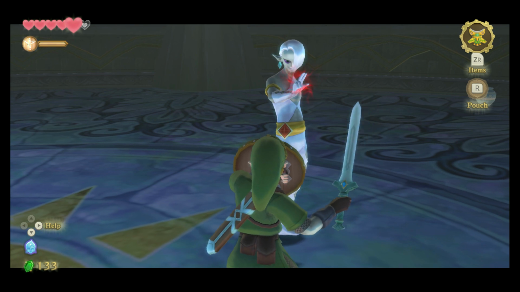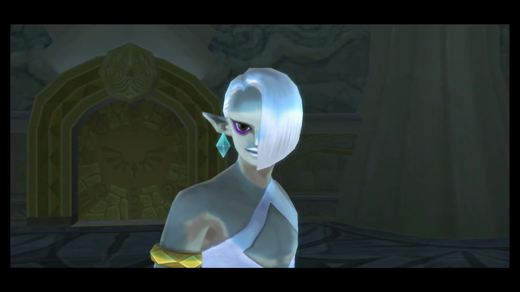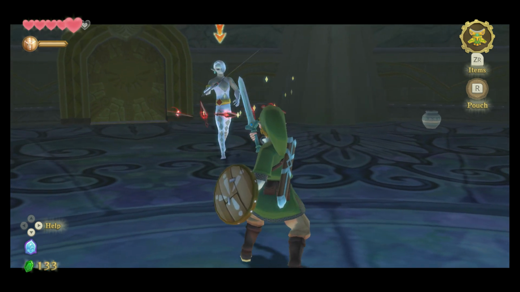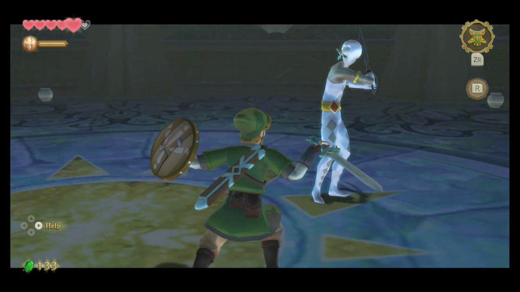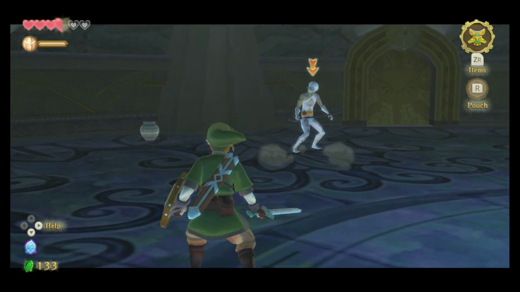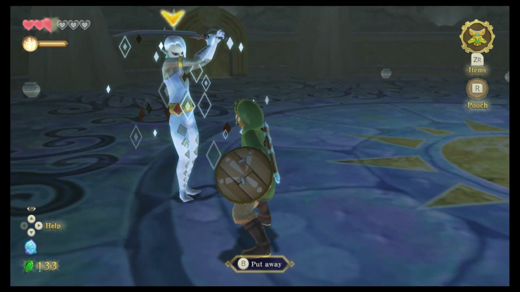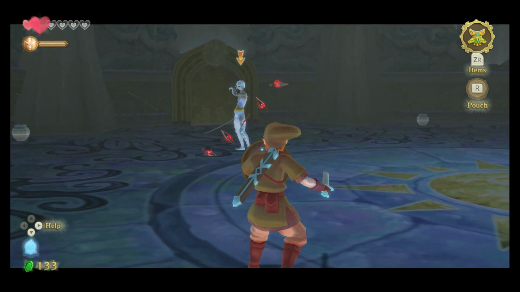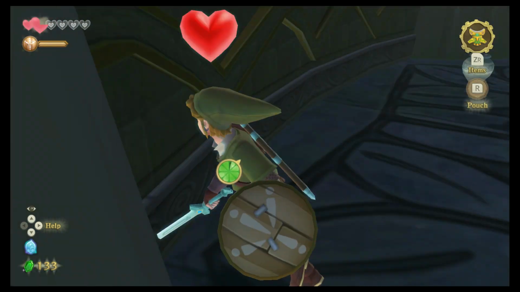Seems like we need him to commit to the guarding from one side and then attack on the other side. Okay. Oh, now he's got a sword. Oh, okay, there we go. That's a good thing to do. I need to break one of these pots for some health.